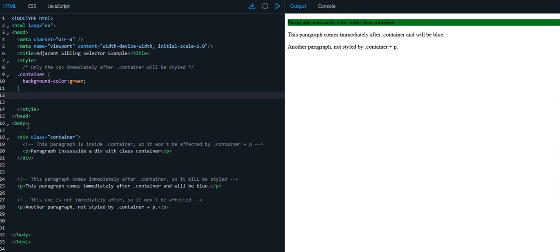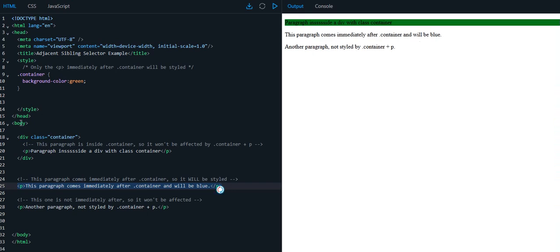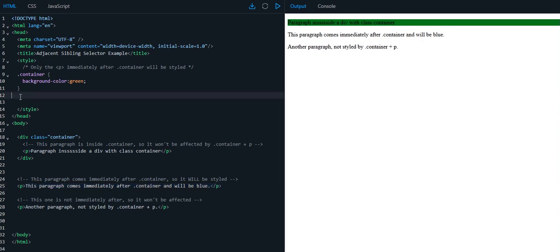Okay, and I want now to put a style on this element, and I will use dot container, because I want to take the element that comes after the element with dot container, the first sibling.